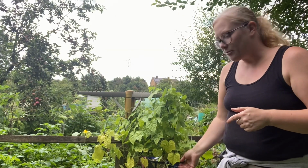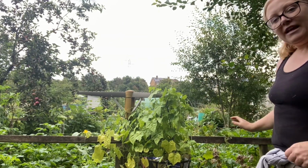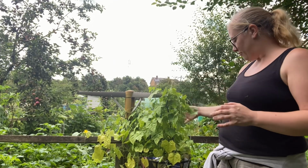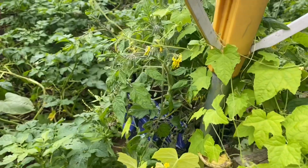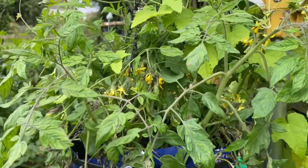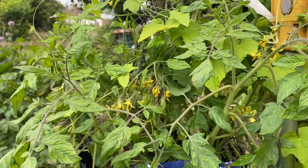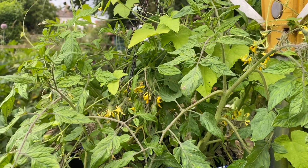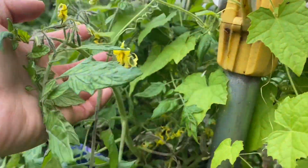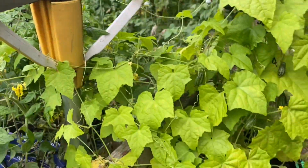But this is in a hanging basket. And the idea was it was supposed to hang down and it was going to grow across here. It had its own mind as usual, and it's just gone over the top basically. On the other side, we've got some tumbling tom tomatoes, which again are looking okay at the moment, although there aren't actually any tomatoes on them. Just flowers, so we'll see if we get any on there.